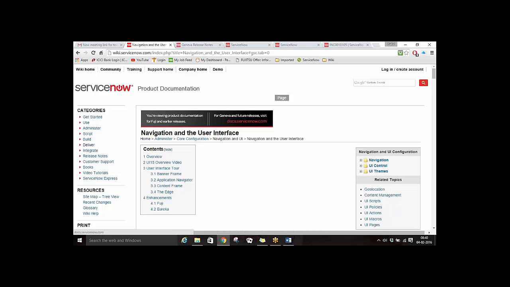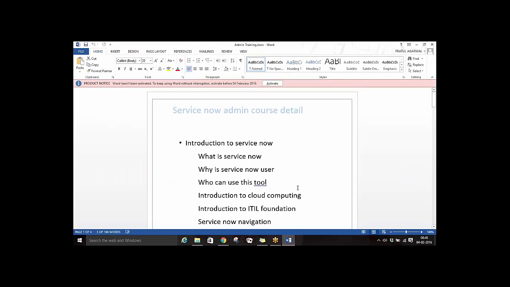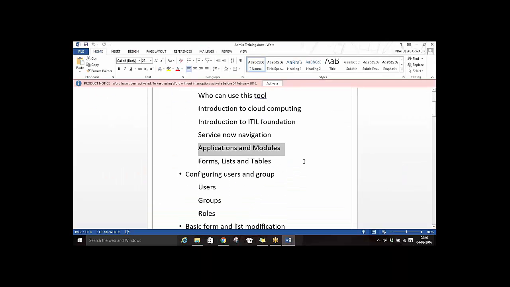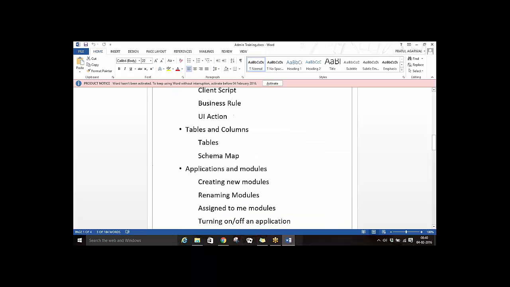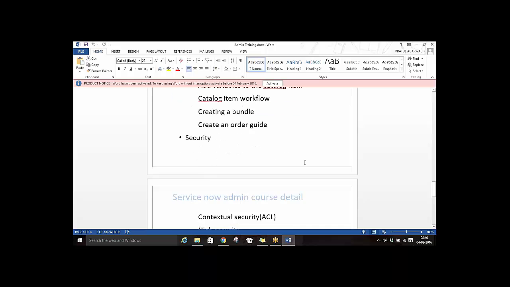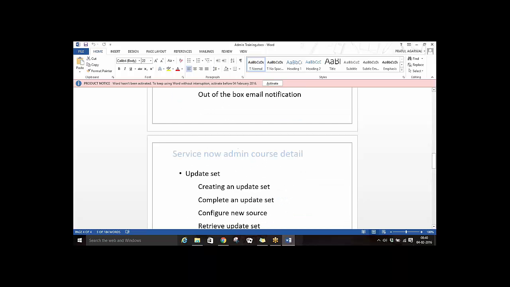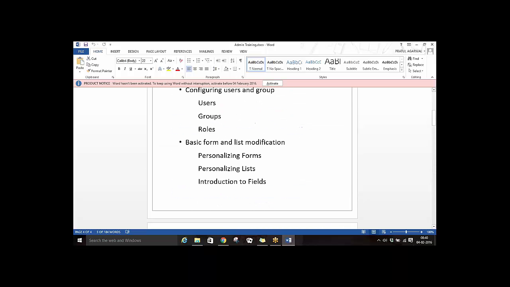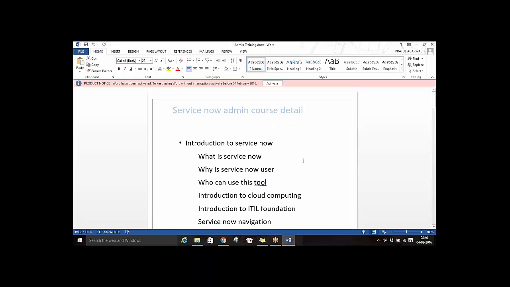Just give me one second. Has Srinivas shared with you the basic information or the content we are going to cover, the entire thing? Yes. Okay. I will not reframe this content.